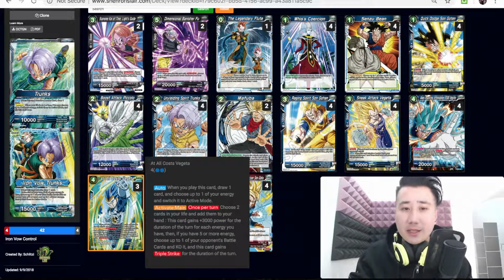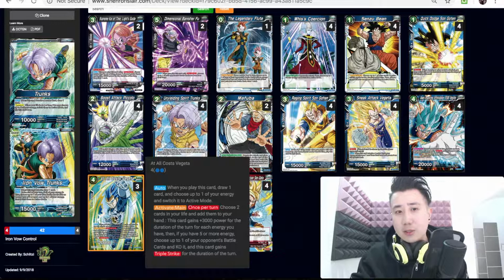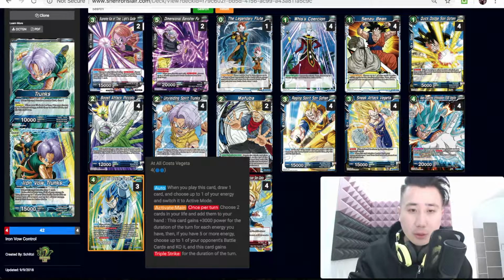So when you play this card, draw 1 card and choose 1 of your energy and switch it to active mode. So technically this is a 3, but you need to play it at turn 4. You get 1 card draw, and then you get to switch 1 of your energy to active mode.